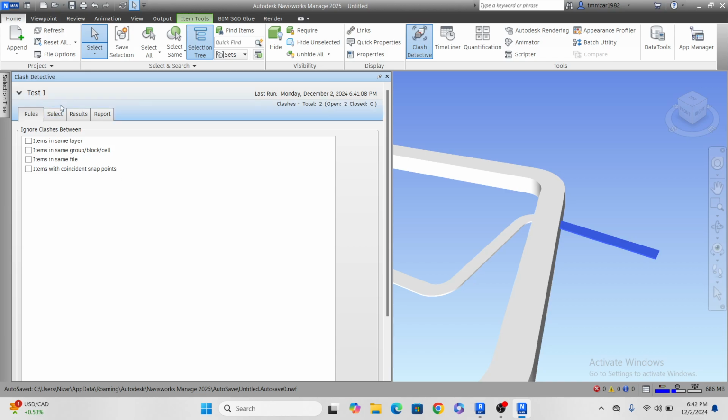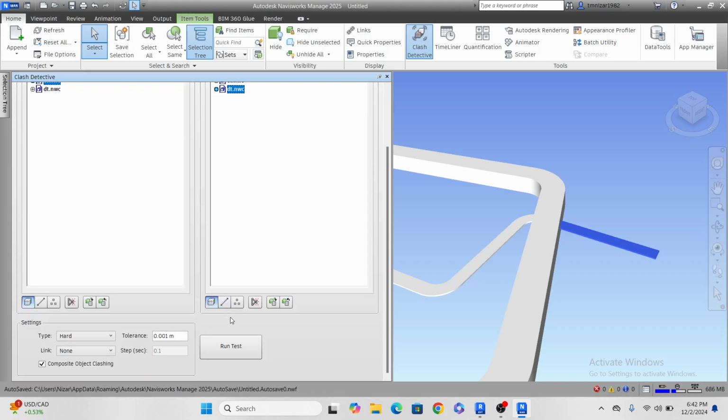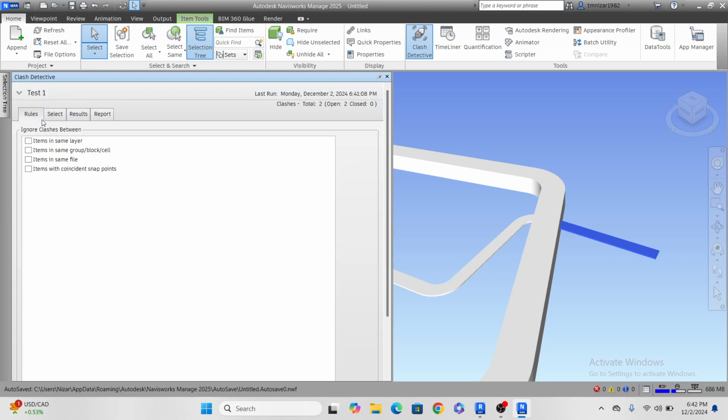Okay, rules, select. Here you can set the rules. Item in same layer, ignore. Item in same layer, item in same group, block or cells, item in same file, item with coincident snap point. So if it is a group block, like inside, you can ignore the families.